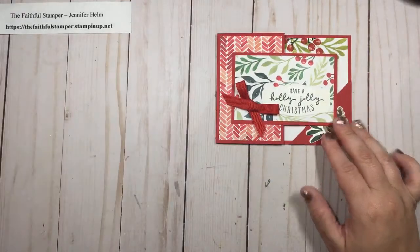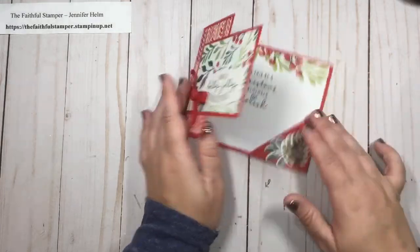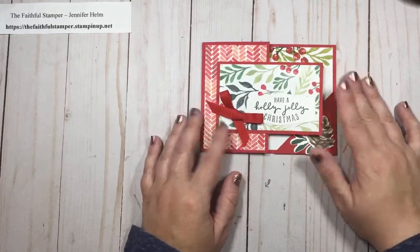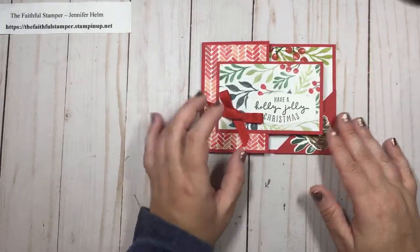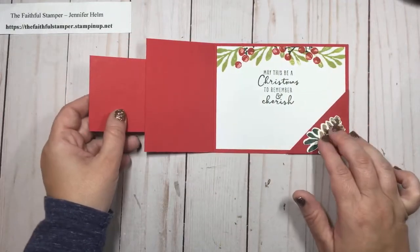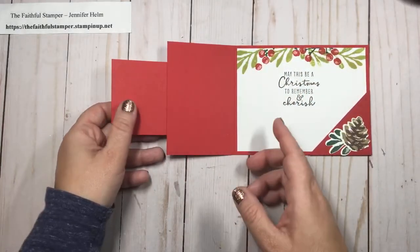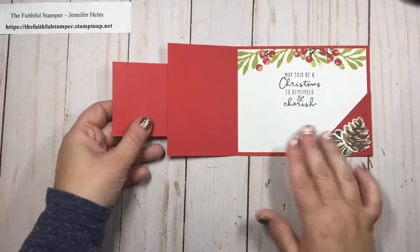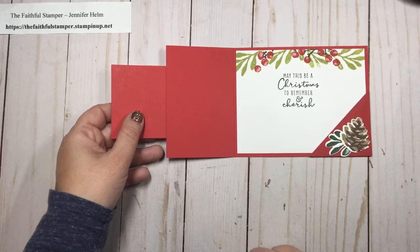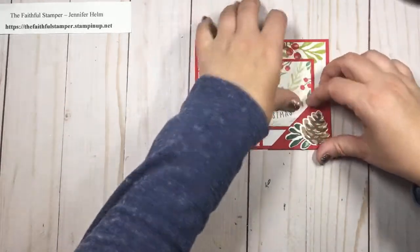But one thing I wanted to share with you, if you like this card but you're thinking, oh, I don't have a lot of room to write, I have to be careful how low I sign my name or how far I write over to the side, it might show through. It's okay, because I can give you a little hint. If you want, you have enough room here to sign your name, but if you'd like more room to write, simply cut a panel of basic white or another light colored cardstock depending on what color scheme you're using, and just glue it right here, and then you have room for your sentiment, your handwritten message. So just another little tip for you.